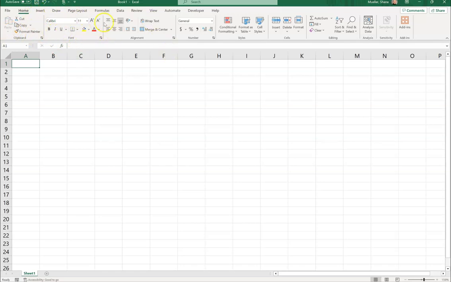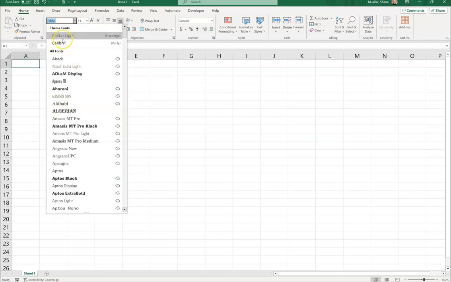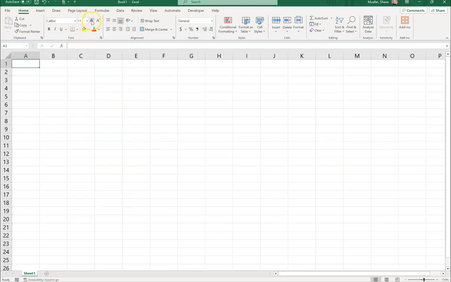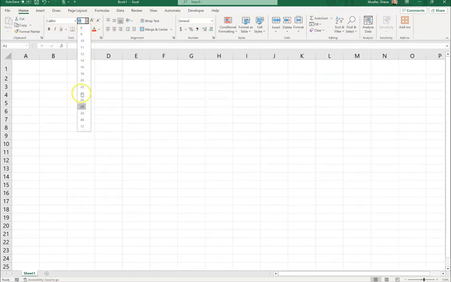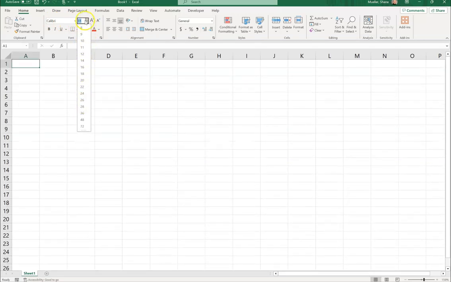The next group we have over here is our font group. The font group is going to be where you will navigate to locate any of the font formatting options. So if you want to change the font, you'll select this little font arrow, and you can choose from myriad different fonts that are built into the application. If you want to change the font size, right over here, right now we're at a Calibri 11. We can make that larger, smaller. We can choose one from this drop-down menu, or we can always click this A with the up arrow or A with the down arrow.